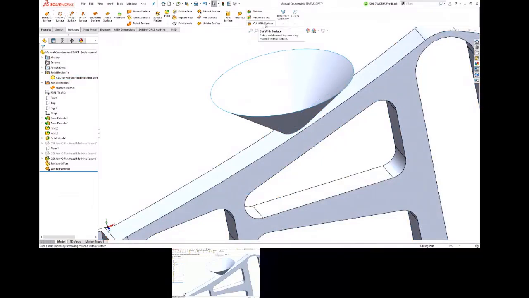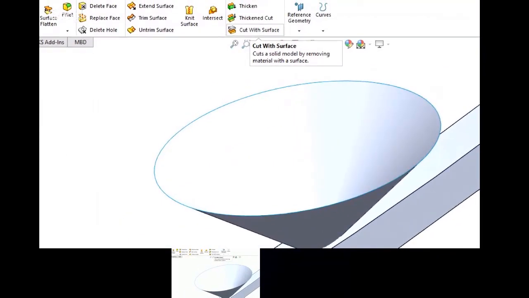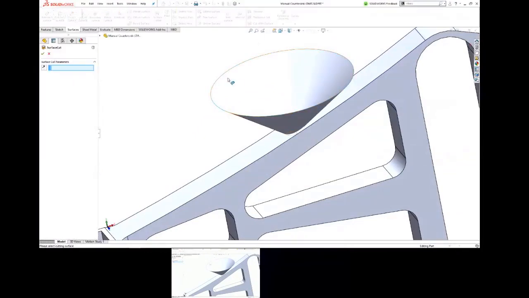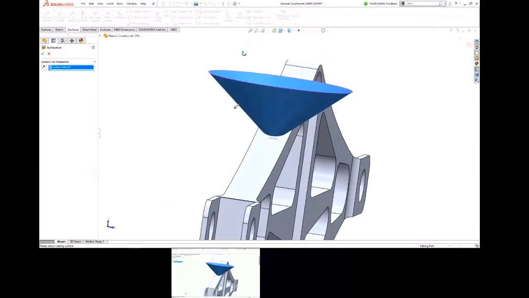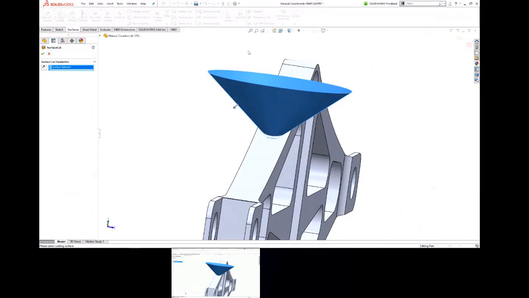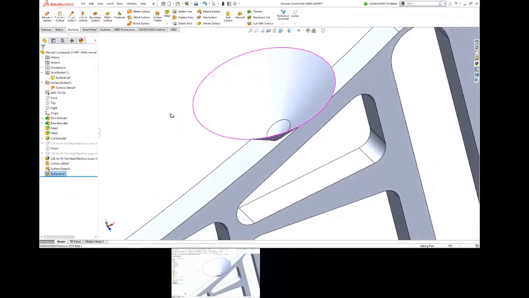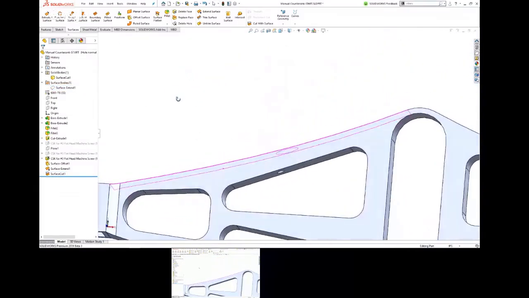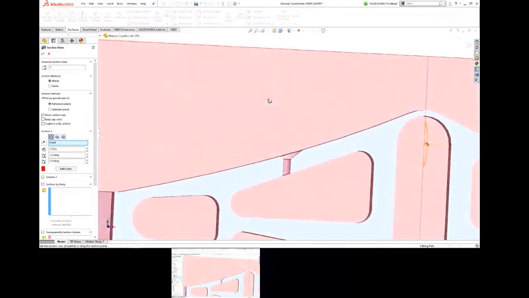Simple feature here, cut with surface on the surfacing toolbar. The only thing tricky about this cut with surface is 90% of the time I get in a hurry and I cut the wrong direction. Watch this little arrow here. This tells you which direction it's going to remove. So I'm pointing inside that funnel. And this is one where you notice it does not consume the surface. When I use a cut with surface tool, it keeps that surface body, so I can just hide it or delete body. And now in section view, I have the correct solution.